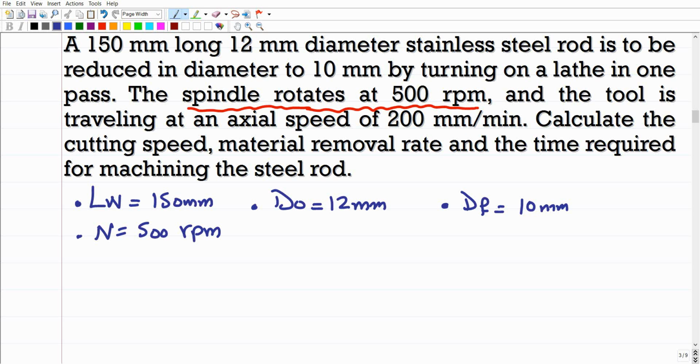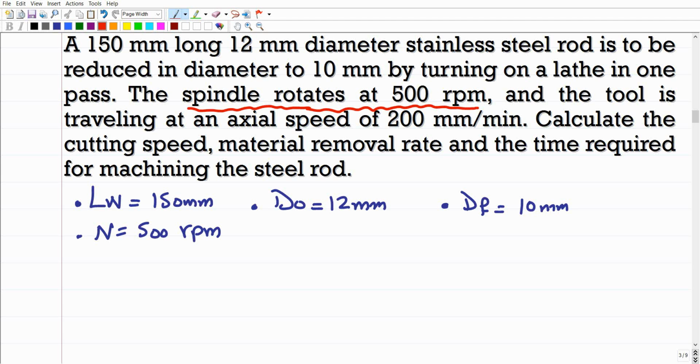We said that the movement of the tool parallel to the axis of rotation of the work bar is the feed motion, and the speed by which the tool is moving is the feed rate or the feed speed. The feed speed would be given in terms of feed as millimeter per revolution, or it would be given as millimeter per minute as feed speed or feed rate. This depends on the unit. So here, instead of telling us directly that the feed motion is given by this value, he said that the tool travels at this speed.